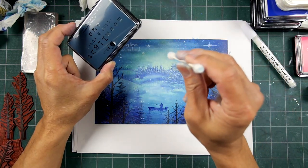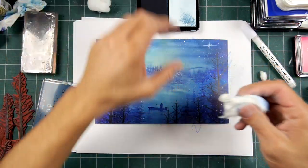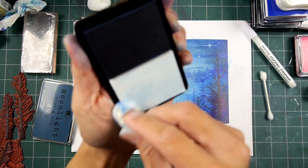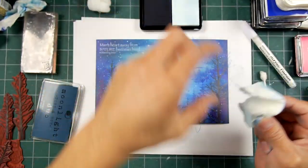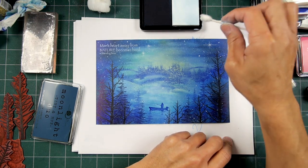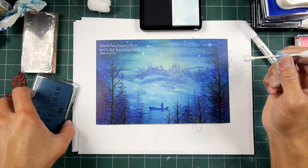Just your common Q-tip right here. I don't like that ink sitting there, so let me brush it off, as instructed on the internet to do. Okay, just kind of a light dabbing like that.